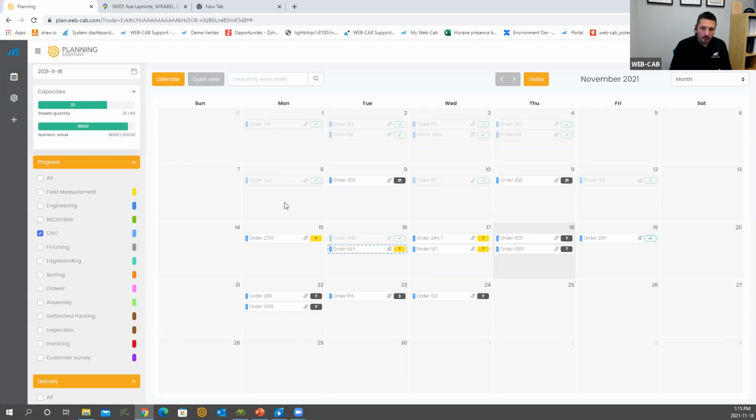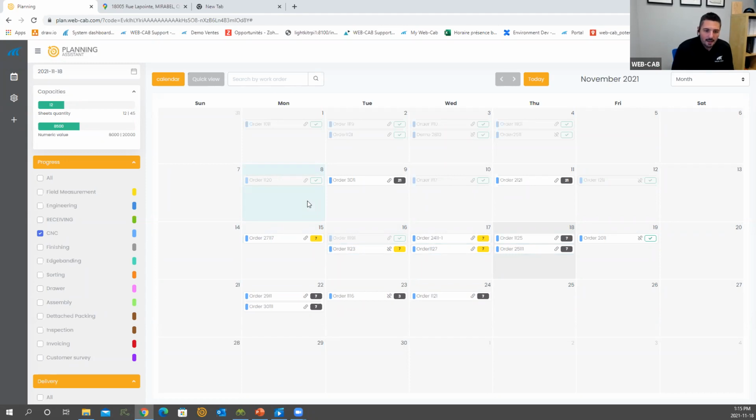But you can also select the week, and automatically your capacity measurement is going to display whether you're in target or not. When you're green, you're in target. When you're red, you're below your objective. And when you're yellow, that means you're over capacity on a certain level, for you to take the decision. So if I look at this week, I'm okay in the number of sheets, but I know that my numeric value is a little bit higher. My money value may have more difficulty on the other aspects of production. So you can take action or make a decision as you want to. The capacity measurement will take the information and really allow you to make that decision.